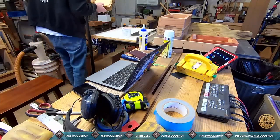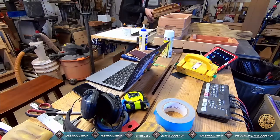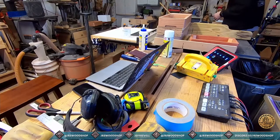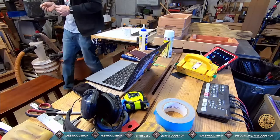Okay, so what I need to do with this is I'm going to put it on some painting pyramids that I have over here and just let it set. What time is it now? It is 12:30, so by 1:30, I can come back and sand that thing off and it'll be ready to roll.